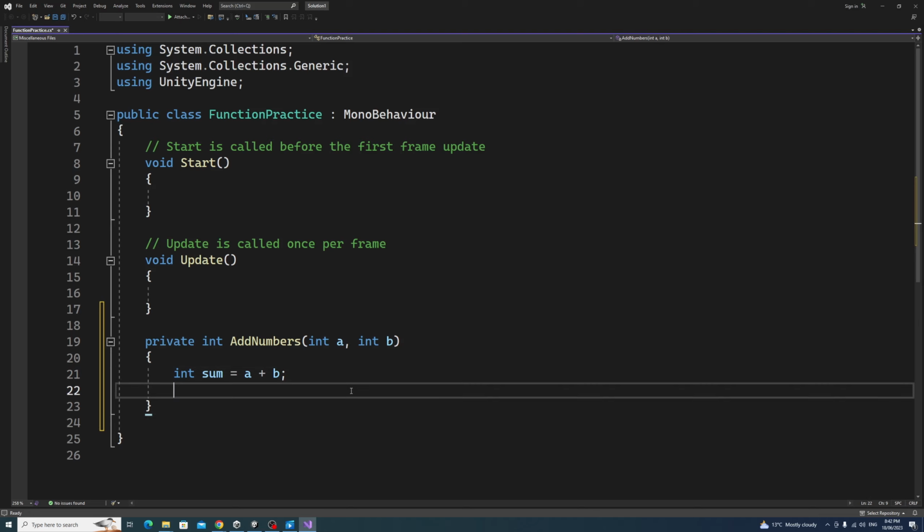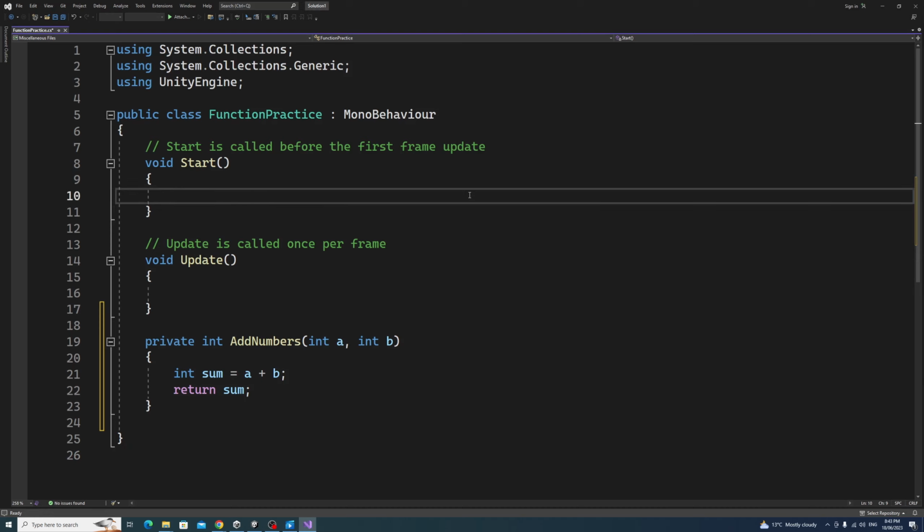Then to return this value when the function is called, we use return and then we pass the value or the variable representing that value. In this case, it's sum. Then we add a semicolon.